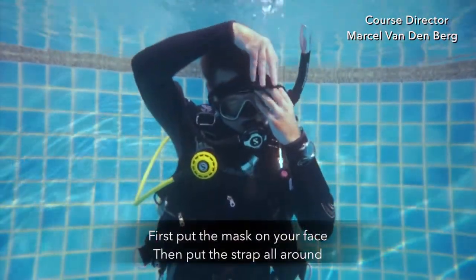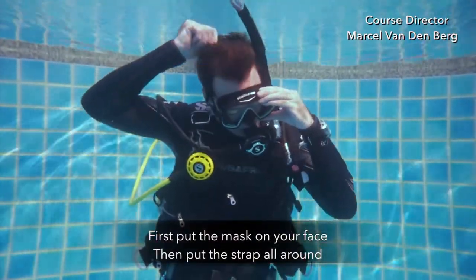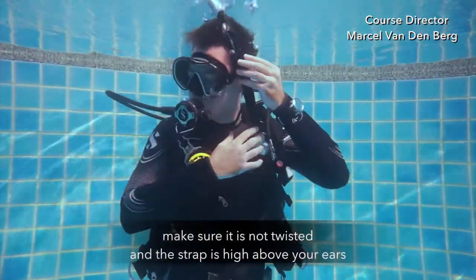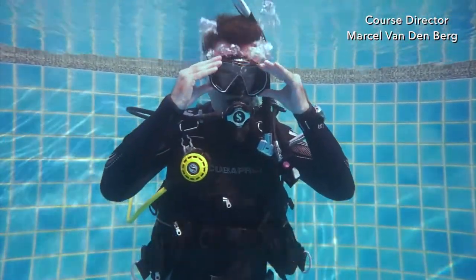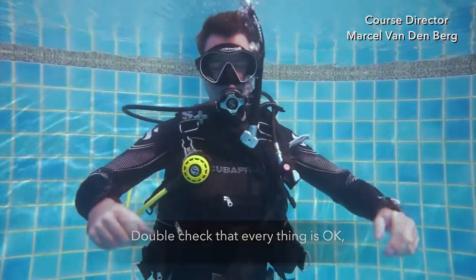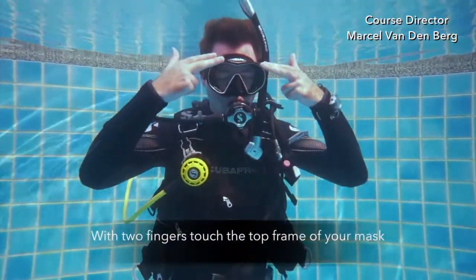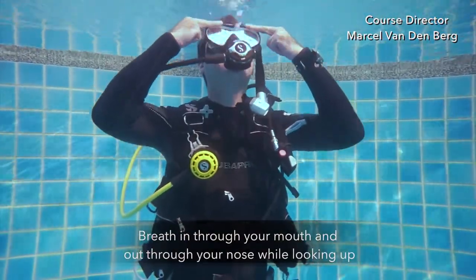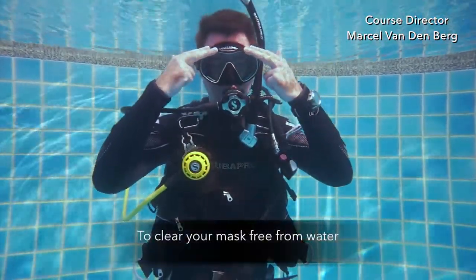Move the strap away and then take your hair out of the way. First put your mask on your face and then you put the strap all around. Make sure it's not twisted and that the strap is high above your ears. Double check if everything is okay. With two fingers, touch the top frame of your mask, breathe into your mouth and out through your nose while you're looking up, to clear your mask fully.